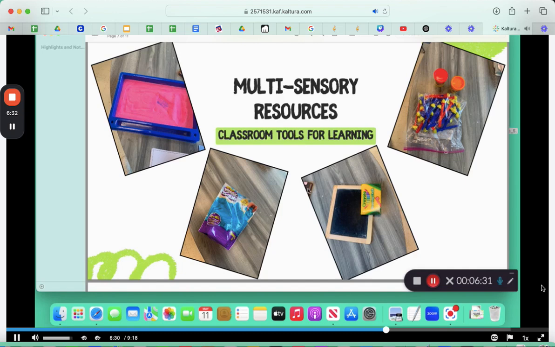Another popular tool is a mini chalkboard. So again, this is a great hands-on tool for students to use when practicing letter sounds or phonetic concepts. Finally, these are stamps for Play-Doh. So each stick has a different letter on it. Students can spread out the Play-Doh and practice making words. This is great. We've used this for sight words this year.